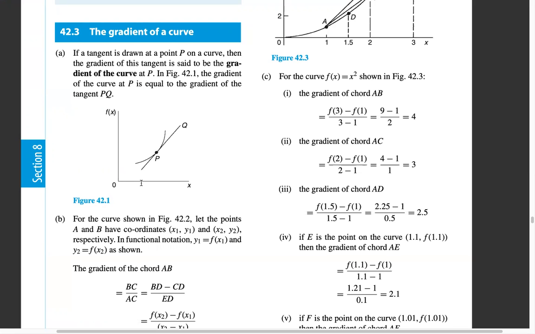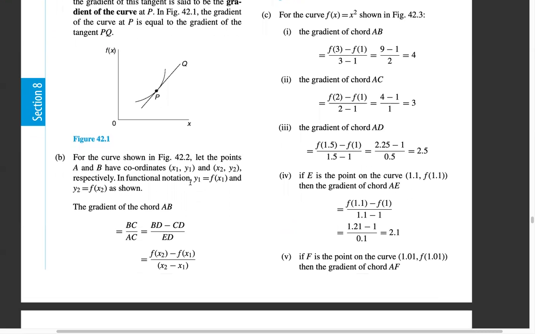How is the gradient changing? That's what we want to know. We know the gradient is changing with a curve. The gradient is different all over the place. It's not like a straight line, because the slope of the tangent at a point changes all the time. So we want to find what the gradient is at a point. So here, look at the coordinates to find the gradient of the tangent. So it's just the slope.